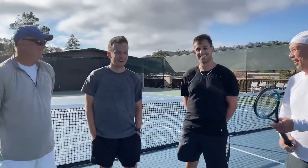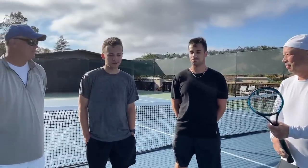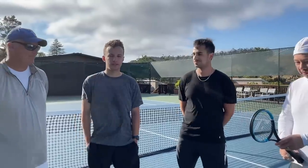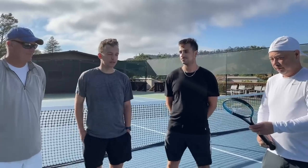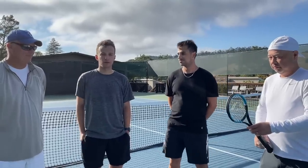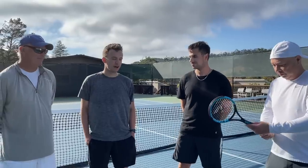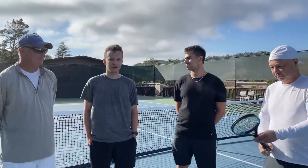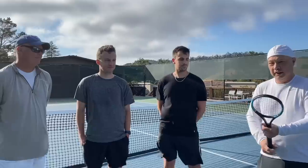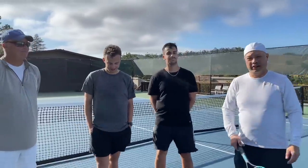Maybe a little more practice first. Yeah, I think it was a good exercise just because sometimes I do look up too soon before I hit the shot, and this racket was helping me stay focused on the ball, and especially on a windy day like today, it's both tough, but it's also important to watch the ball. So this racket helped me to do that. There you go. Yeah, as you can see behind me, it's like a tornado right here.